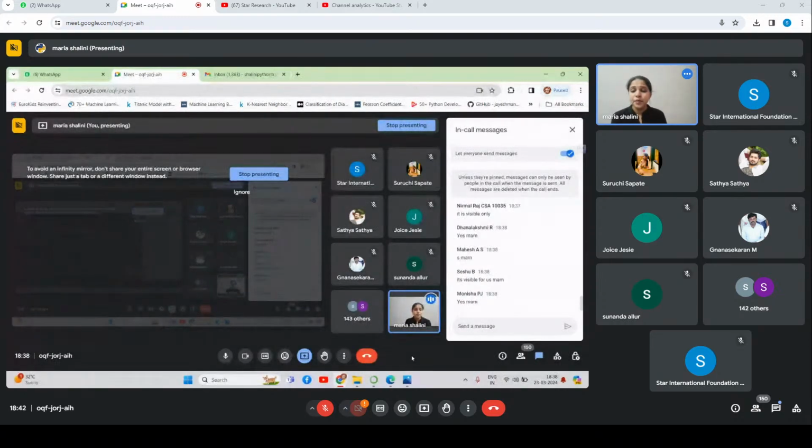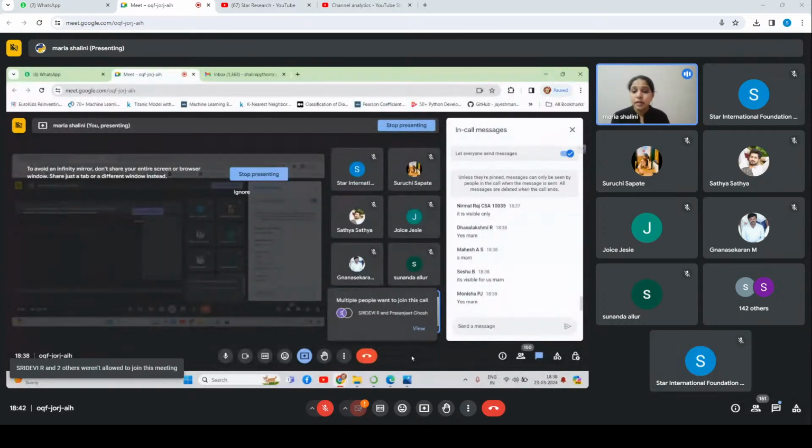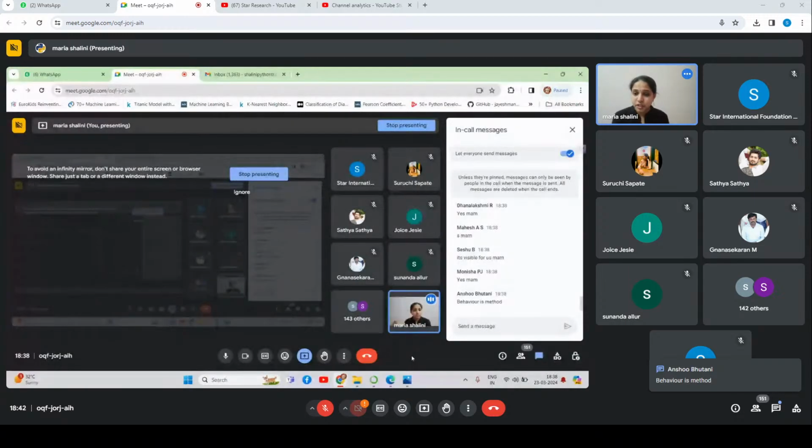For example, attribute is nothing but a variable. So a variable is where we store the data, right? So that is a variable. Attribute is nothing but a variable. What about behavior? Behavior is nothing but a method. Method means, which is already, we have seen functions.